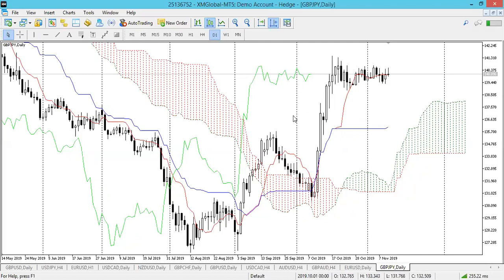Now, baliktarin nyo lang lahat yon. That's your signal to sell, meaning if the red line crosses below the blue line, that's your sell signal. Price has to be below the cloud. It should be red. And your Chikou Span should be below the price. That's your selling signal, no? So that alone already gives you a complete package for a system.